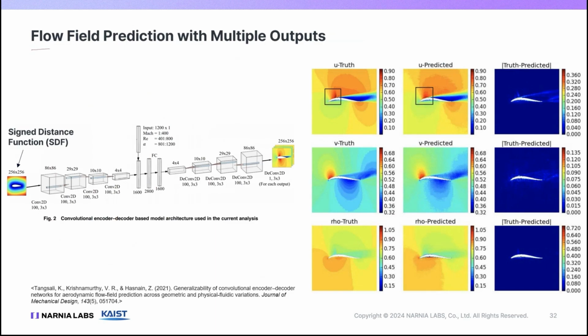Next is a case where the flow field was predicted. As you will learn later with this airfoil, instead of using a simple image, it is converted into what is called a signed distance function and then used as input. It's a type of distance function. Anyway, you input this value, perform dimensionality reduction first, and then in the reduced space, you add your design variables or environmental variables like Mach number or Reynolds number, and then reconstruct it. When you reconstruct it, you train the model so that the restored value becomes the flow field value you want.